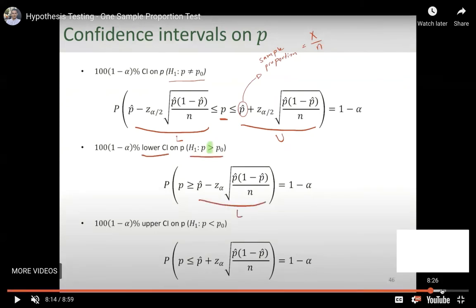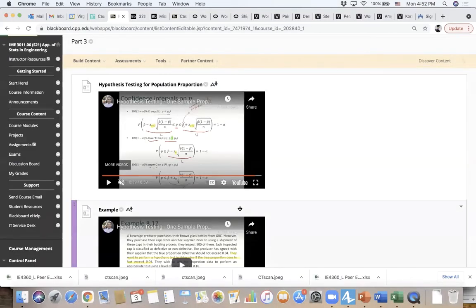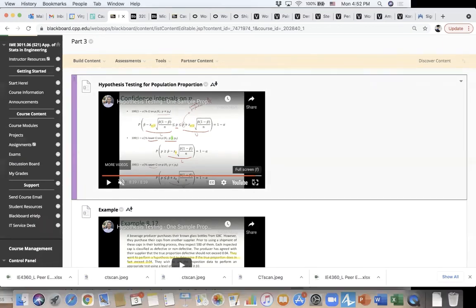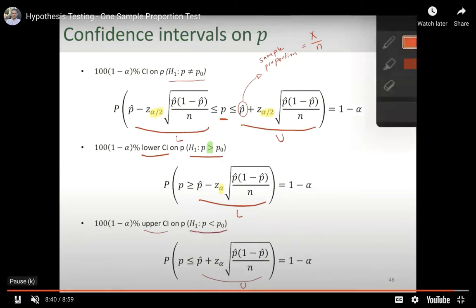So for this formula, we're just looking for the lower bound and upper bound, right? We don't really use, like it says, the probability of the whole thing. Yeah, exactly. It just says, oh, if you want a 95% confidence interval, this is basically what it means. But you're right. You don't calculate probability or anything like that. That's the lower bound, that's the upper bound, and that's all you need.